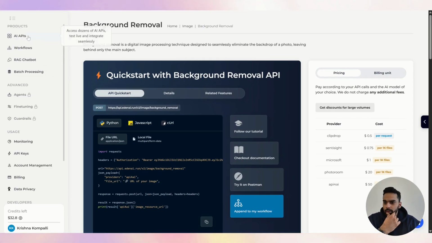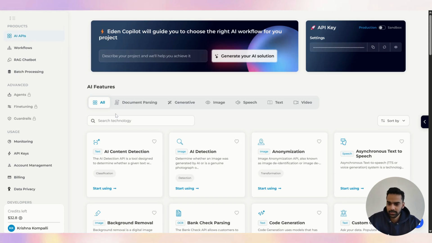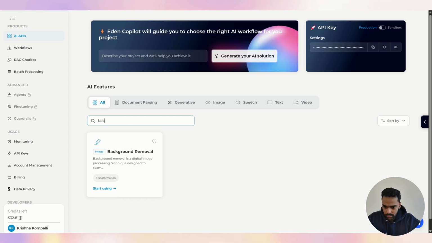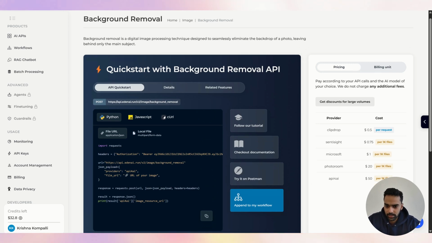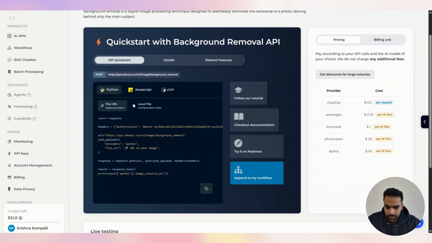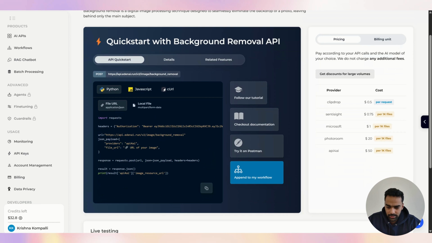Okay, so when we go to this AI APIs menu and click it, you type this background removal and you'll be navigated to this place, right? So this way you can see all the things related to the background removal. It's pretty obvious. On the left side you can see a code snippet which you can use for the API call.